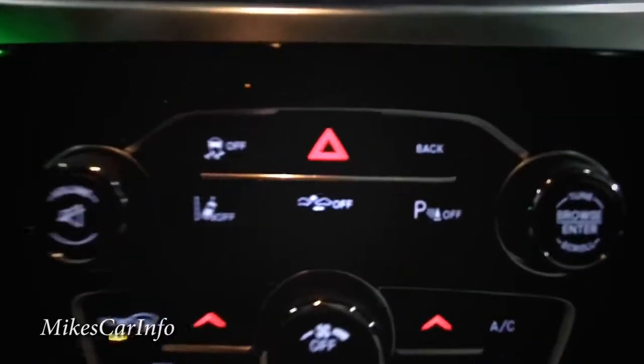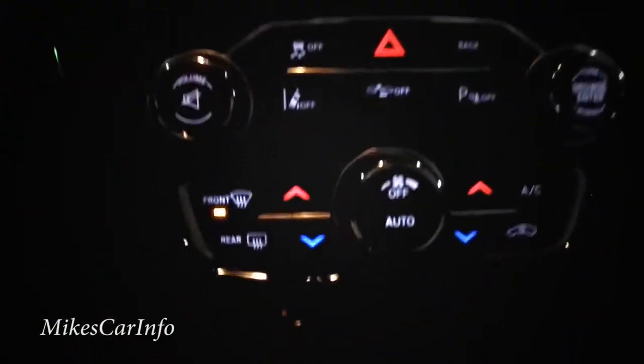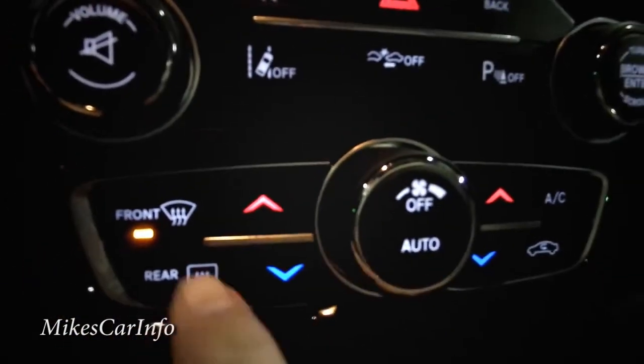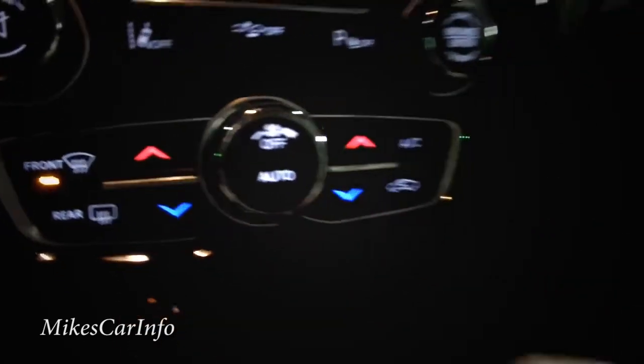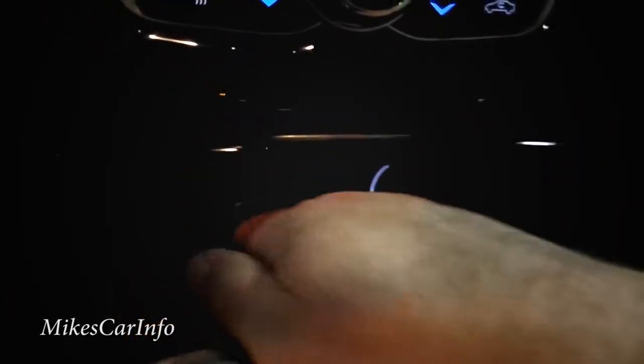And that's why it's called crash mitigation. And lane departure warning, adaptive cruise control, lots and lots of features in this car. But down here are some redundant buttons for your climate control, your fan speed, your temperature controls, and all that good stuff. This little thing opens up, and you've got a little pocket here.